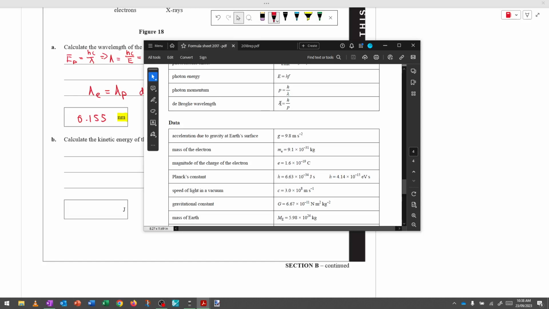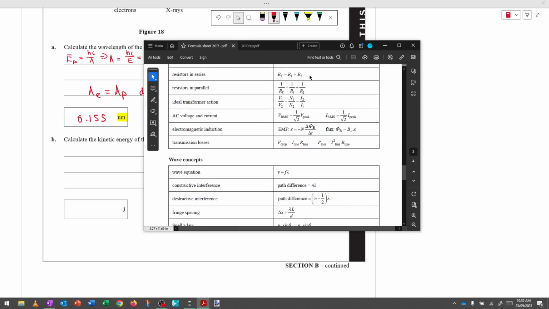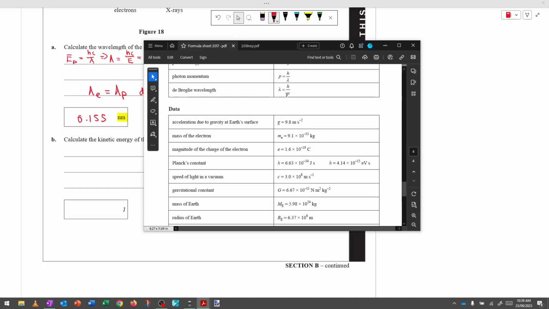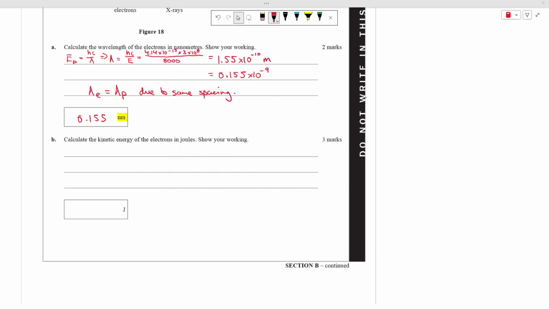So the de Broglie wavelength allows us to work out the momentum of these electrons, right? So we can do that, and then technically I could find the velocity of those electrons if I knew their momentum, and then from the velocity I could work out their kinetic energy. But there's a nice formula that relates momentum with kinetic energy that you should have on your cheat sheets, but I'll show you how to get that anyway. So first let's work out the momentum of those electrons.